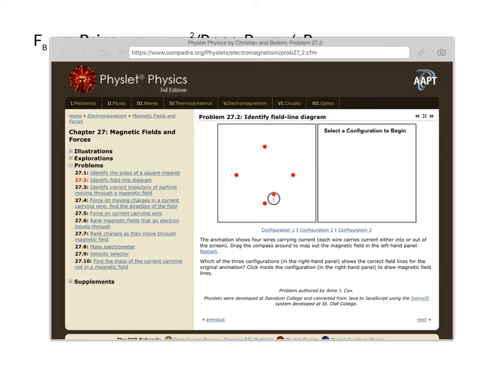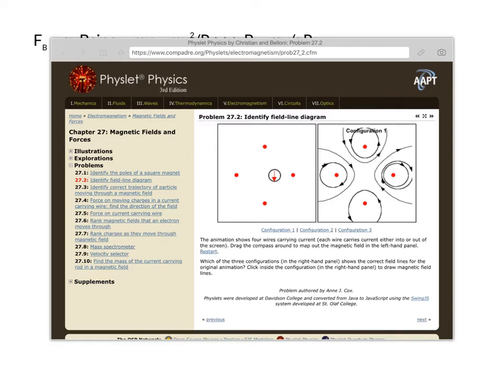So when we go to the configurations, we don't have the compass needle, but we can tap on the screen and it will show us field lines. So if we tap around each wire, it will show us the direction of the current. And when you do that, you can decide, like this one, you can see the one on the top is going counterclockwise, so that's good. But the 2 on the side are going clockwise.